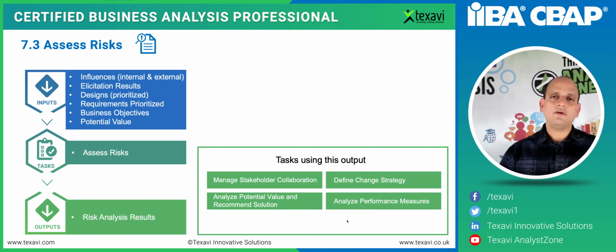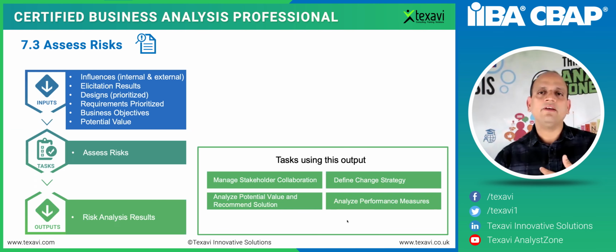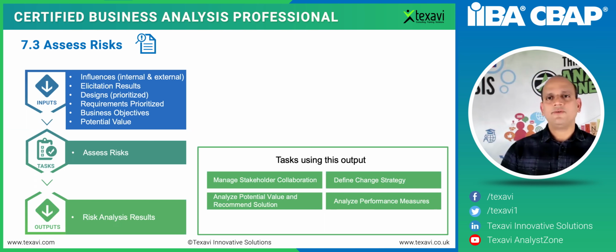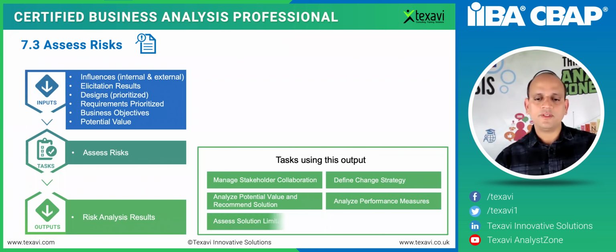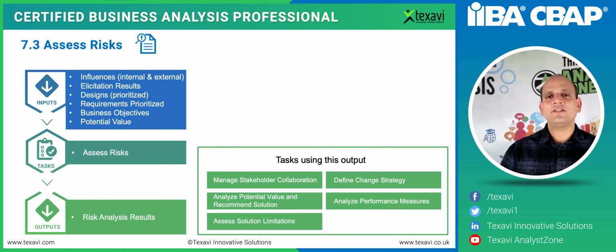And then once we have got that idea, then it's all about how we'll achieve that, right? So once we have good clarity in terms of what we're going to achieve, we'll then start looking at how we can assess the progress, how we can understand the performance and the progress of what we're doing. And that can be done through having the measures and the metrics in place. And once we have those in place, obviously the importance is to understand the limitations or the constraints of the solution. What are the boundaries within which we're working on? What are the kind of challenges that we need to address?